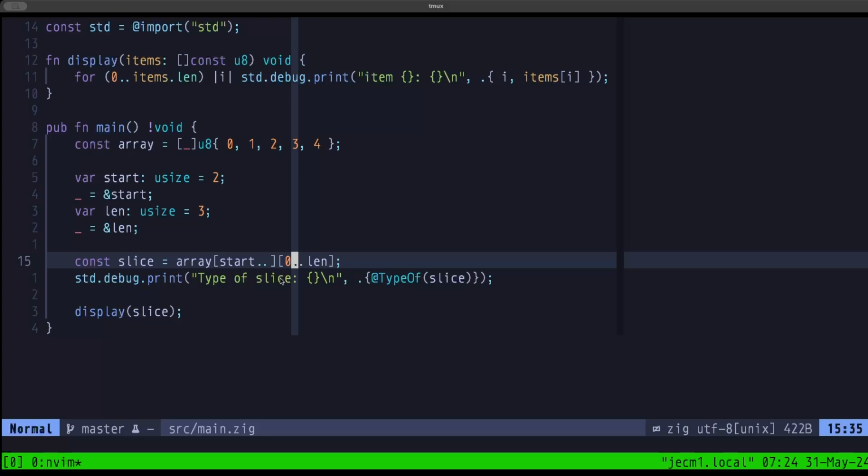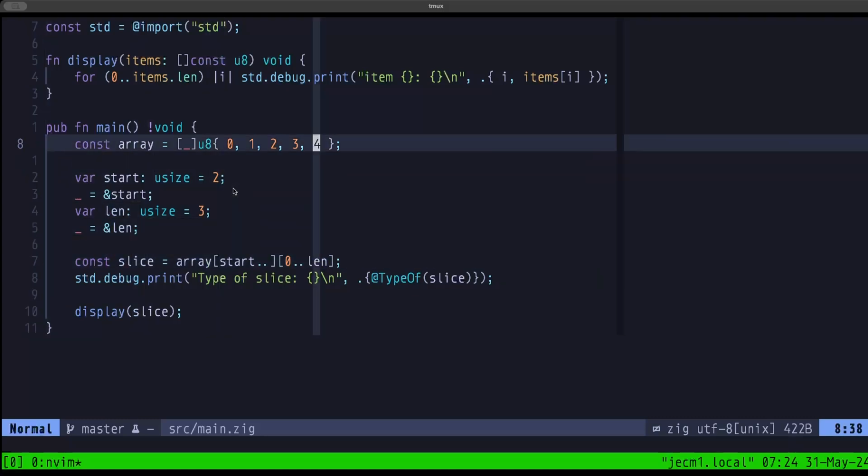Behind the scenes, the compiler will optimize this to a single operation. So this is why this is the recommended syntax. It reduces the possibility of errors. It's less error prone, because now you don't have to be doing that calculation of adding the length to the starting point. You just slice from your starting point and then reslice from 0 to the length. Okay, so this is the idiomatic way to do this.